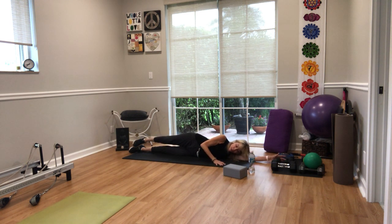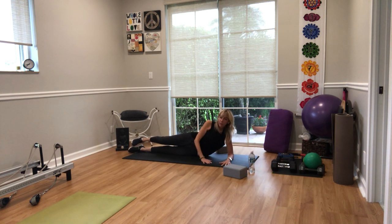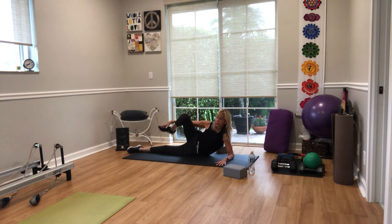And come up to your forearm for a moment. Take your right knee, or whatever is your top leg, and you can hold on anywhere and see if you can stretch the leg in the air. It's like Jane Fonda. Lift the top leg up, rest. If your hip bones are feeling it underneath you, just double up your mat. Lift up, lift up. Very nice.